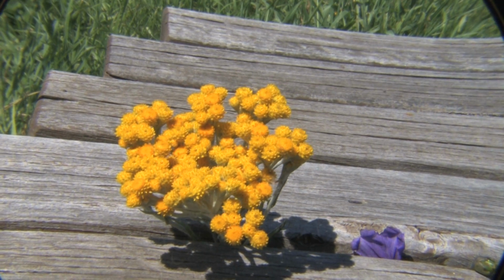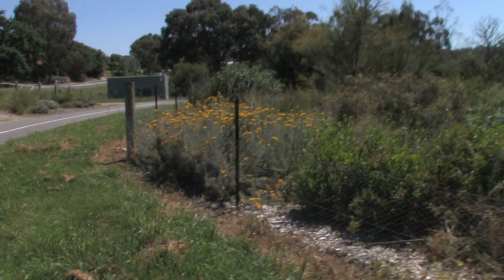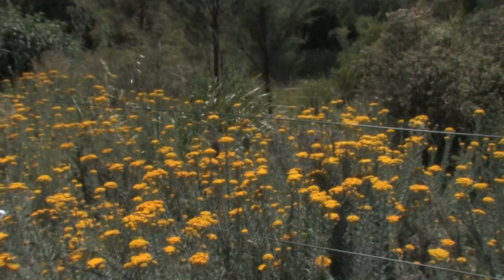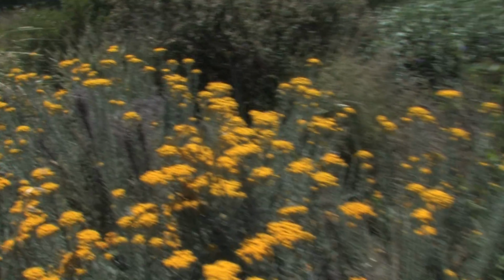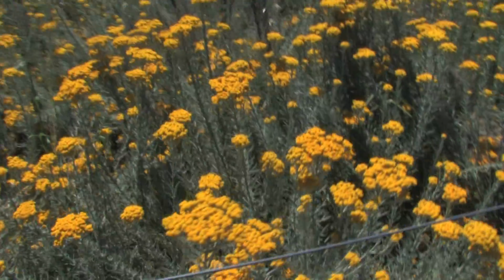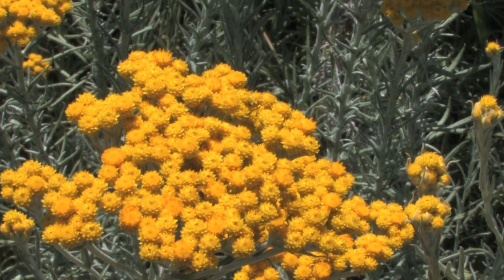I'll show you an example of a large cluster of these. Here's that example of what looks to be a good collecting spot. Nice colour, nice and open, but as I said, when we get closer you'll see that it's got that tightly packed cluster of flowers, and it's just too hard for the bees to get into it. So if I'm looking across here at the moment, I can't see any activity, not even honeybee, on these flowers, and yet they look so good. So check them out, but you'll soon find from experience what's worth stopping at and what isn't.